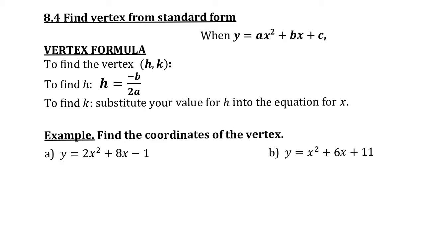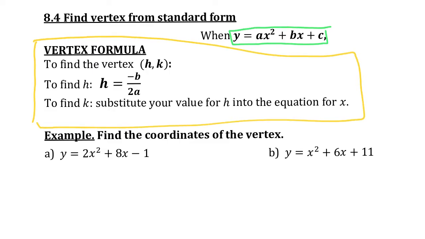Okay, so far we have been graphing from vertex form, which makes it pretty easy to find the vertex and graph the parabola. We are going to start graphing from standard form in 8.4. So remember, this is standard form. When it's y equals ax squared plus bx plus c, when it's in this format, it's not easy to determine the vertex and the other points. So we have to use what we call the vertex formula.